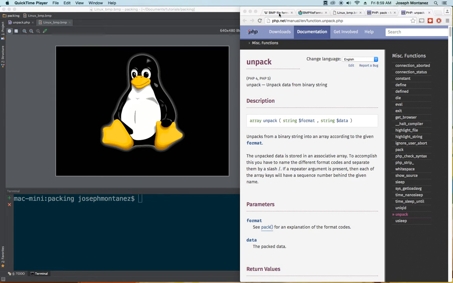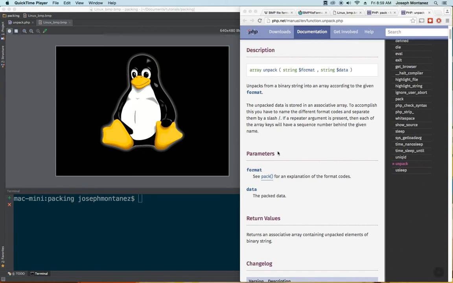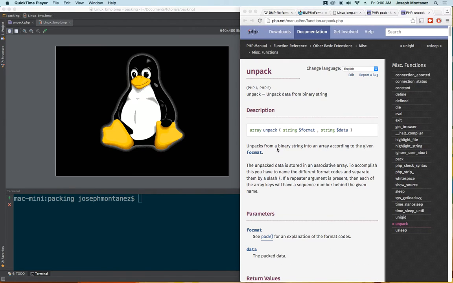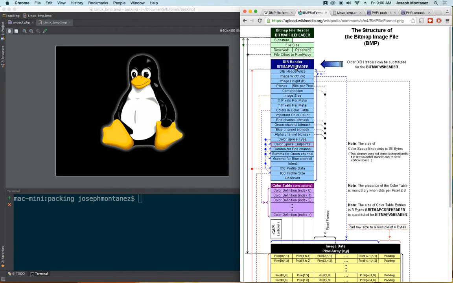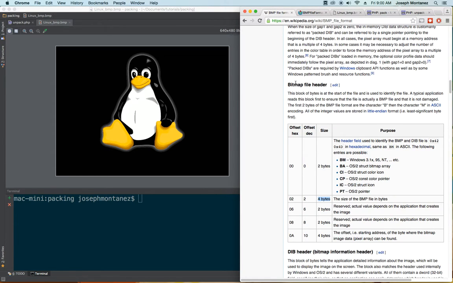I really don't want to go into too much, but I just want to go over how to basically read in binary information. So here's an example of a bitmap, a penguin image, and we're going to read in the header type and the file size. Wikipedia gives this nice little image of the breakdown of the header between a bitmap and a DIB header, and this goes a little bit more in depth, saying that all integers are stored in little endian format, which I just brought up, and so this is important to know.